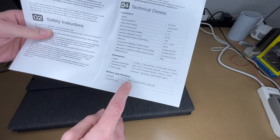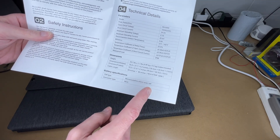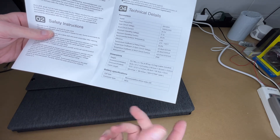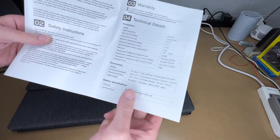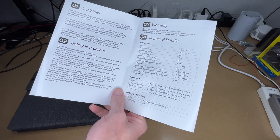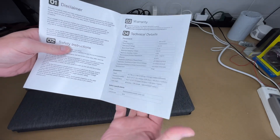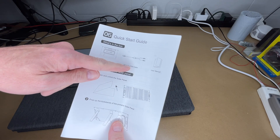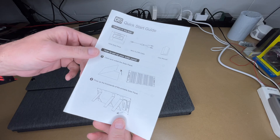This solar panel is a monocrystalline solar panel, which is the better type — the other type is polycrystalline. The connector is MC4, which is a standard solar panel connection. The Amazon description lists the waterproof rating as IP68, so it should be a great all-weather panel. The included parts are the solar panel, an MC4 to XT60 cable, and a user manual.